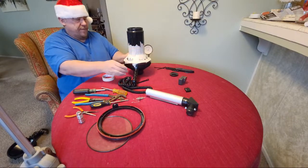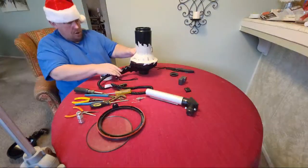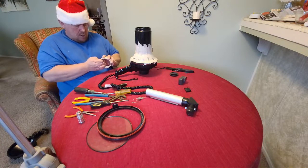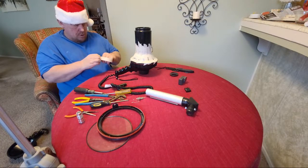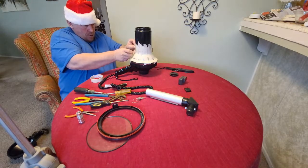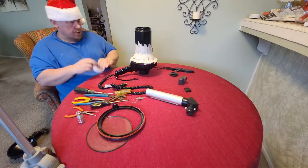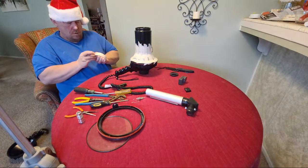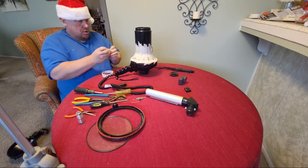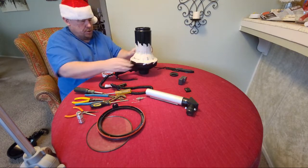My GoPro Hero 5 Black waterproof action camera seems to be acting up a bit. I've had that camera for a long time and it's been through a lot of stuff. I've had it underwater. I've had it mounted on remote control vehicles that have gone through crashing and rolling and flipping. I've had it mounted on my motorcycle. All that vibration probably is not good for the camera. And they don't make things like they used to.